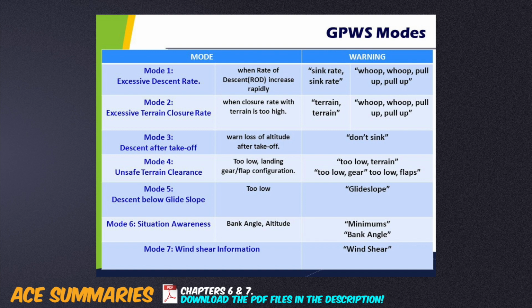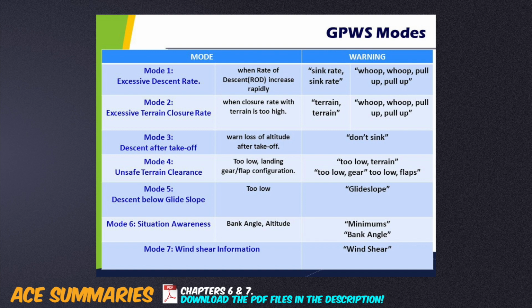EGPWS, or Enhanced Ground Proximity Warning System, is an enhanced version which can also display terrain mapping on the screens using onboard radar. The inputs to a GPWS system are barometric altitude, radar altitude, flap position, gear position, glide slope information, minima, and throttle position. If various warning boundaries are crossed, the higher priority one takes the display priority.